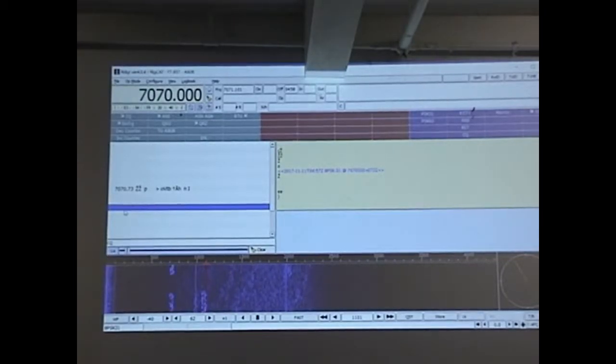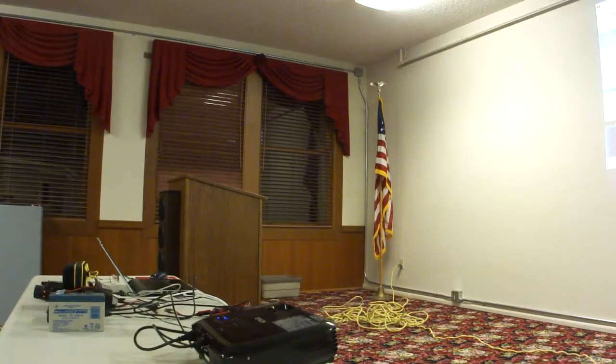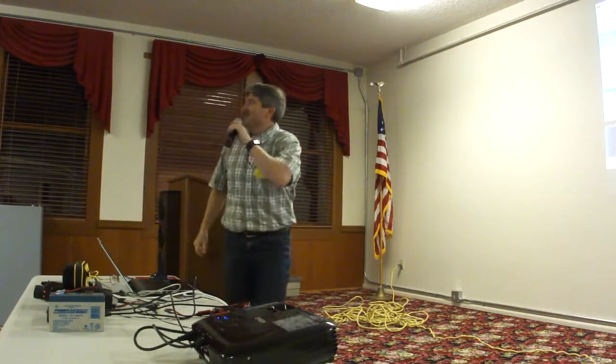What's really nice about FLDigi is they have all these buttons up here. See, I don't think that's an actual PSK. I think that's something else. Does anybody recognize that one? It sounds like JT65 or FTA. It might be FTA. I think that's FTA. It sounds like it's real sharp. Probably. Well, that's the problem. That explains it. I was on the wrong frequency. Wow. Something went haywire there.